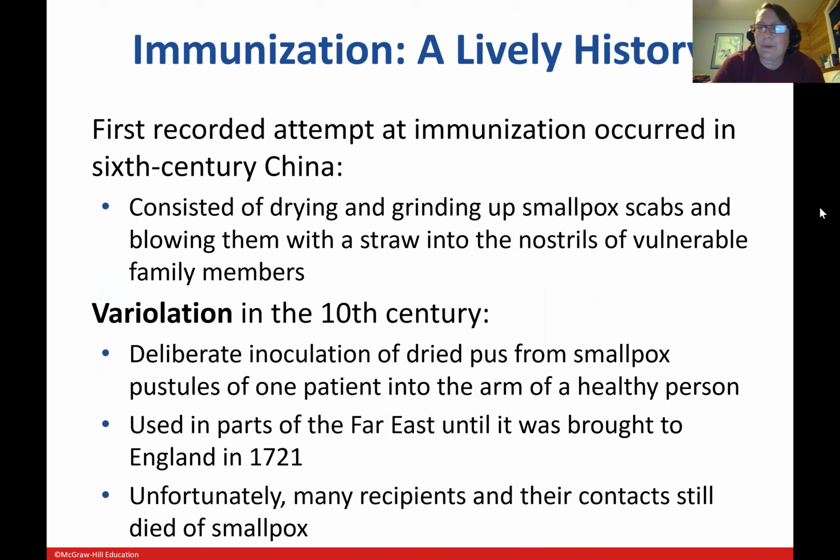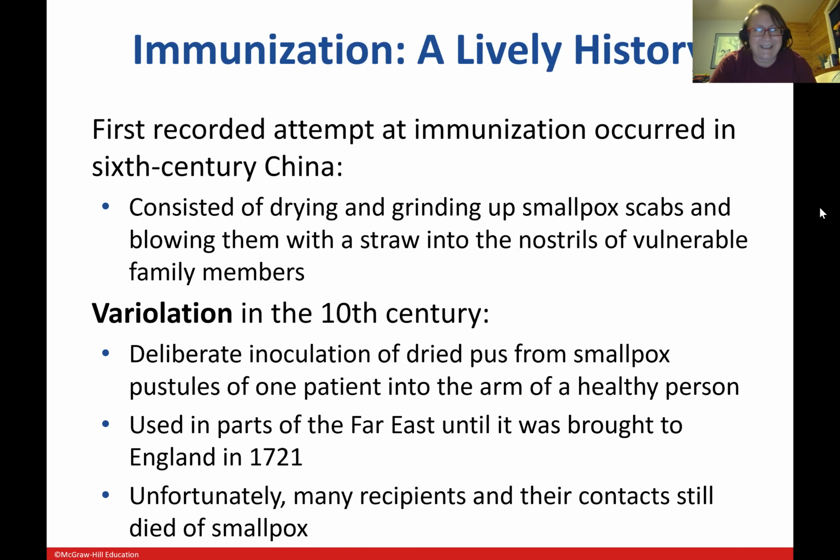Okay, so a little history of immunization. The very first recorded attempt to immunize occurred in 6th century China. Basically it consisted of drying up smallpox scabs and blowing them with a straw into the nostrils of other family members of the person who died from smallpox. Sounds totally gross. Hopefully it worked, because that would be a really bad thing to get smallpox scabs blown up your nose and then get smallpox anyway.